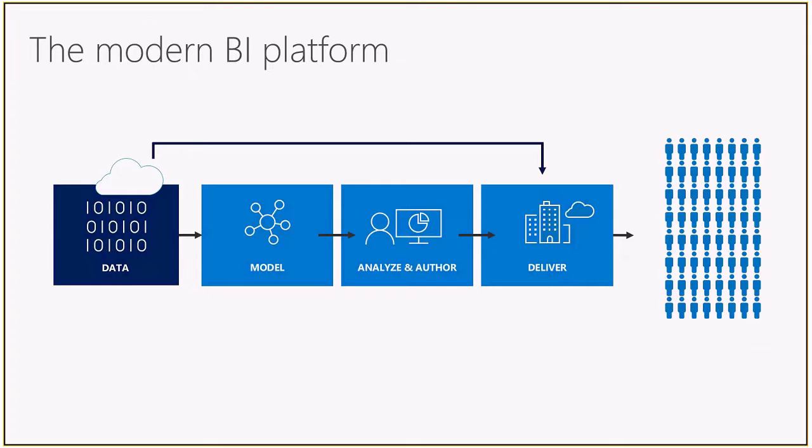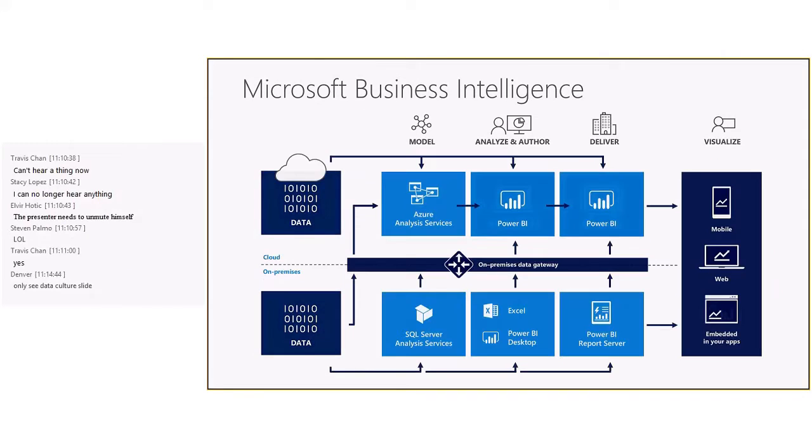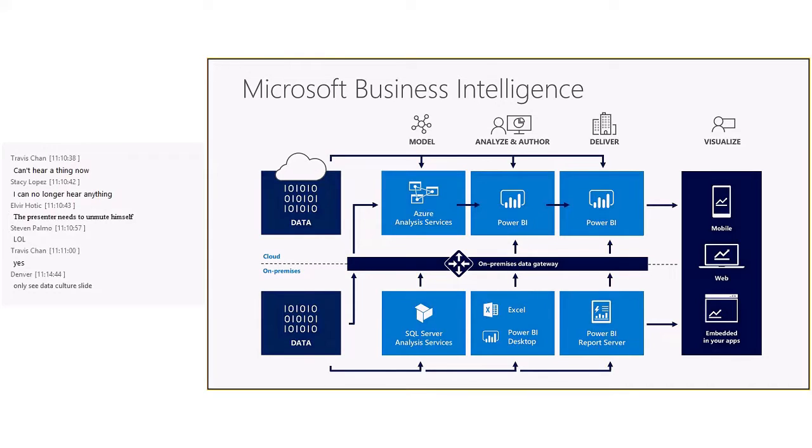So this is the modern BI platform. You have your data in your company and it's in the cloud. And that data is modeled however you want it to be modeled. You can set up how you want your relational data to be. And then there's analyzing and authoring provided in the Microsoft products and the way they have the software. And then that is delivered to your employees and your clients in the form of reports. And this is Microsoft's model that they've designed for demonstrating how easy it is to integrate Power BI with services that you may already have on premises.